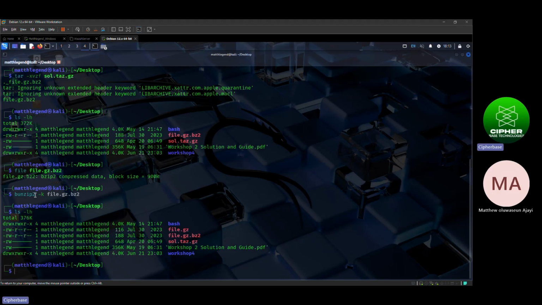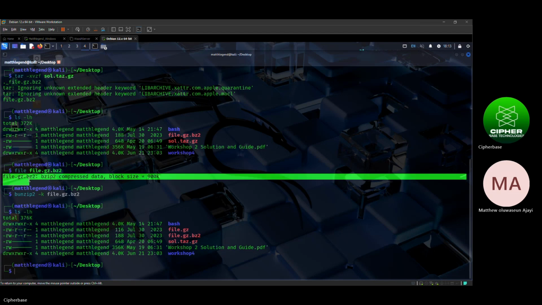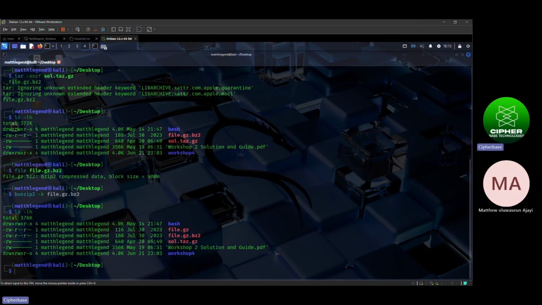Then the k means keep the original file. That is, decompress and still keep the original file for us in case we want to use it later. So now we have a new file called file.gz.